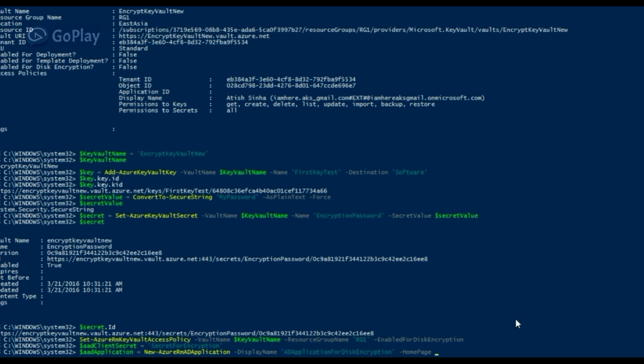Provide one home page to it, and this home page should be a unique URL. Let's give it an encryption home page, and one identity URL. These two are the requirements for creating an application in Azure AD.